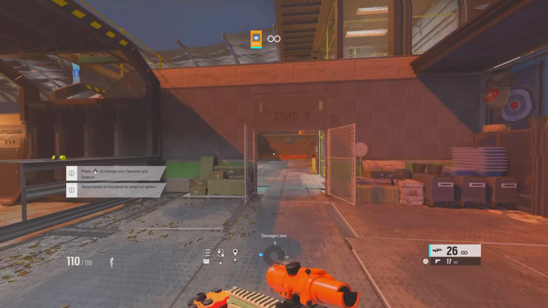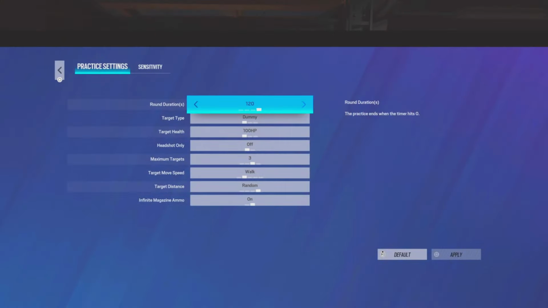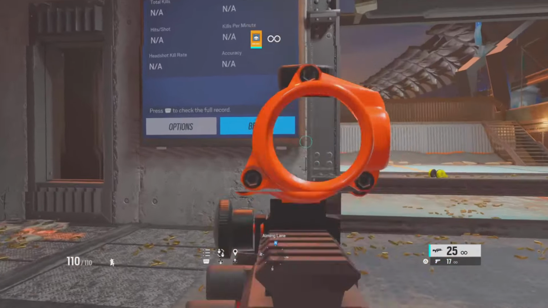All right, first thing you want to start off with is going to zone 3. You go to zone 3, click options. As you're watching this video, copy all of these settings. You could put it on walk or run. Me personally, I put it on walk, random, infinite mag, and 120 seconds.